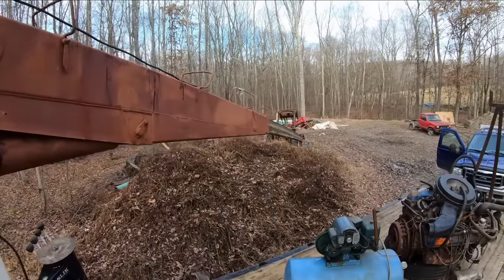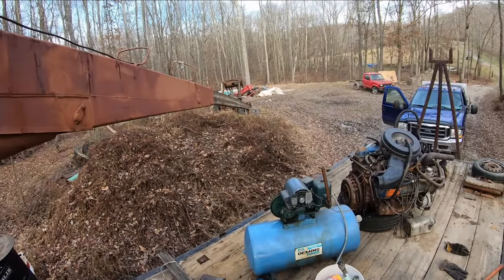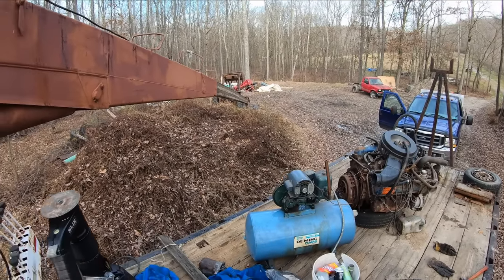But right now I got the crane all the way stretched out here along this dirt pile, so I should be able to walk down along there and inspect the whole thing and see if I see any issues with it. If I do, I'll show you.